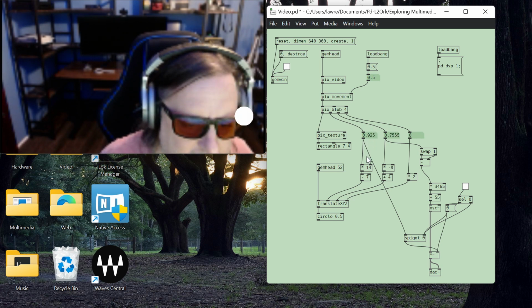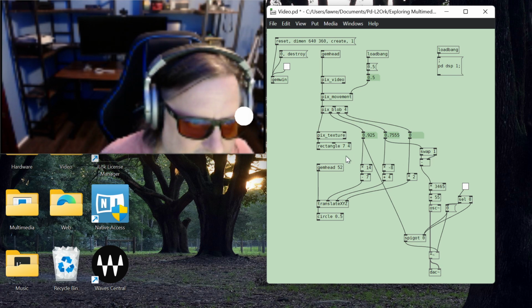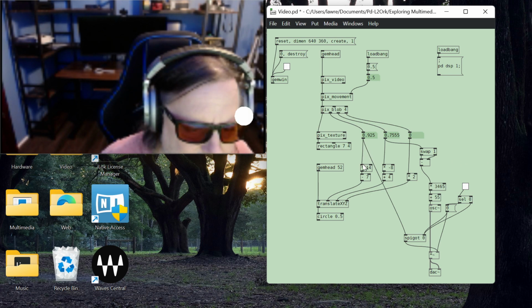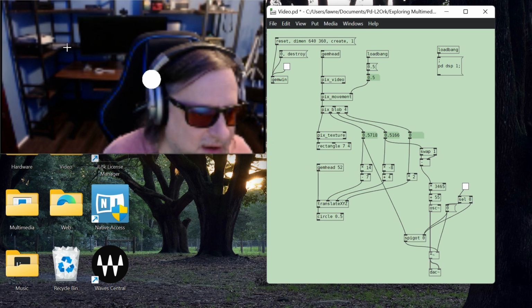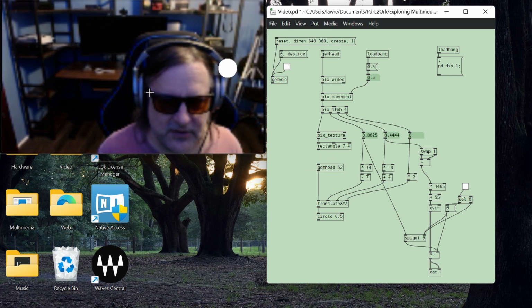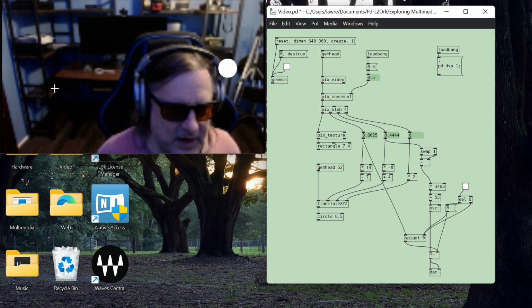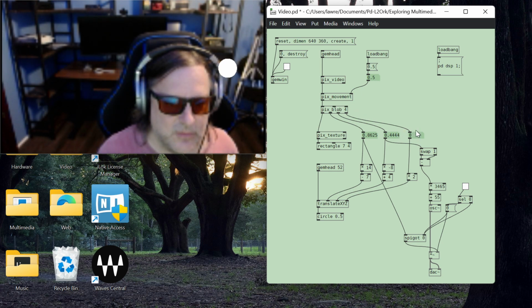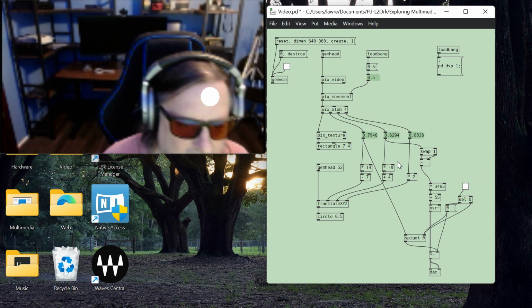So what I have here is the numbers coming out that are in a range of 0 to 1. I'm basically multiplying them by 14 because this is units to the left and to the right, kind of like 0 being in the middle. It goes 7 left, 7 right. And so by multiplying it by 14, we're taking this range of 0 to 1 to 0 to 14. And then we're subtracting 7 from it. So we have negative 7 to the left and positive 7 to the right. So like here in the middle, it'll be 0, negative 7 this way, positive 7 this way. So that way this circle can literally move left to right across the whole area.